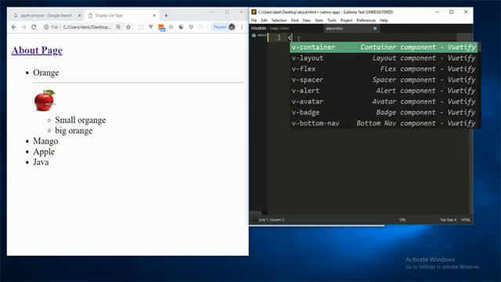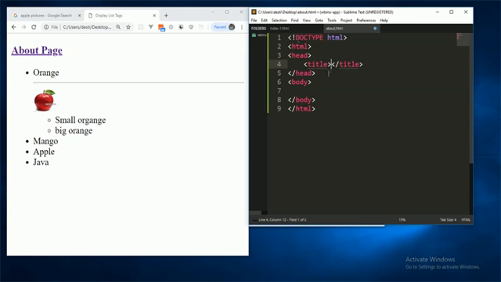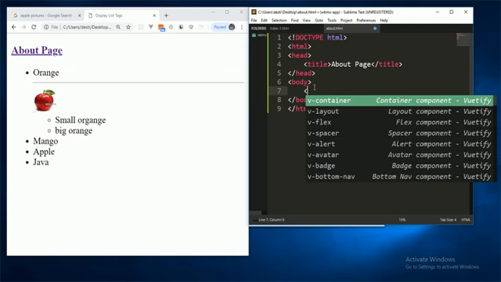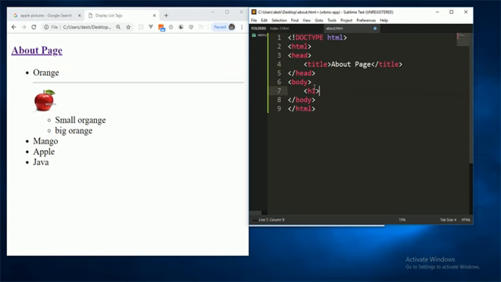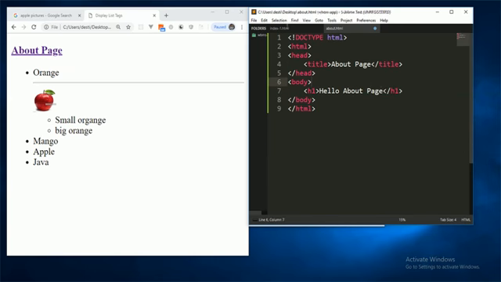So let me create another HTML document here. Let me add the title about page. So yeah, I'll put h1 and say hello about page. So let me save it.